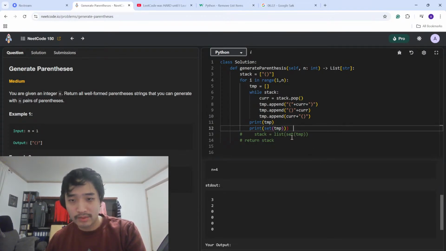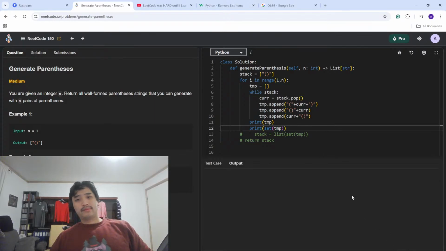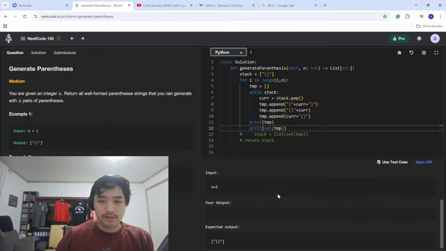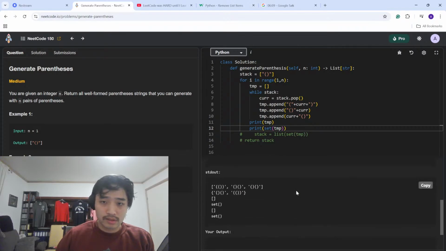I will actually look at what's happening. Why is it empty now? While stack. Why is this happening?